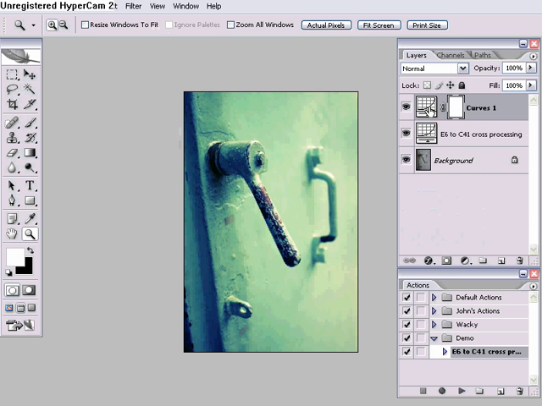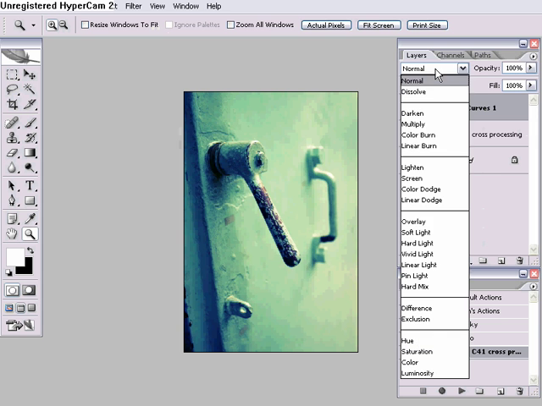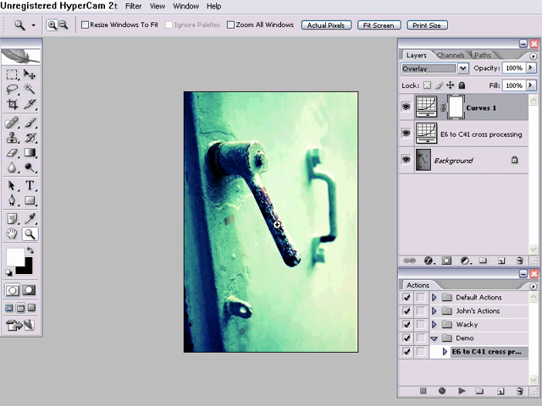What I'm going to do to make it a contrast layer is I'm going to choose soft light in the blending modes. Remember, these 4 here darken the image, these 4 here lighten the image, and these 7 here improve the contrast. So I'm going to choose overlay, and as you can see straight away, that greatly increases the contrast of the image. Now the way I typically do this is I drag the opacity down to 50%.